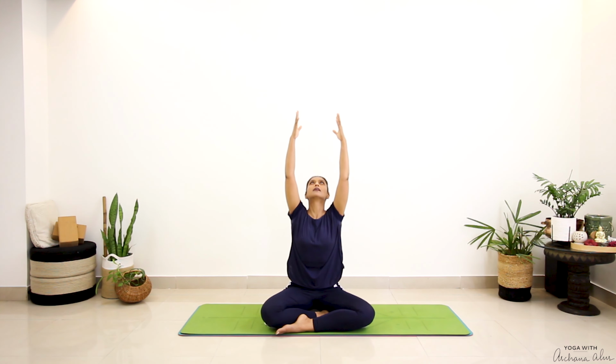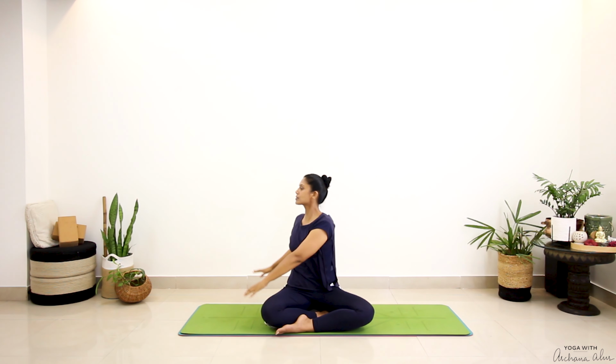Now as you breathe in, you're going to reach both our hands all the way up towards the ceiling. Fingertips are in the direction of the ceiling. You can drop your head back, either look at the ceiling, and if this is not comfortable, look at a point where the wall meets the ceiling. Now as you breathe out, you're going to turn and twist towards the right side of the room.